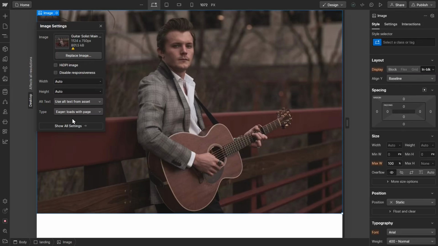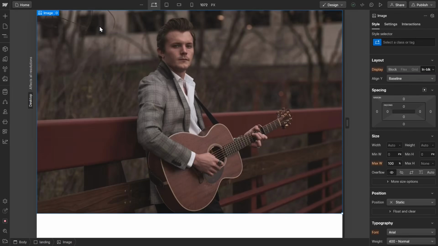With that all set up, what we're going to do is click on the exit icon right here on the image settings. If you notice on the size panel, the image is set to the maximum width of 100%. What we're going to do is just click on the percent symbol, and then we're going to click none.